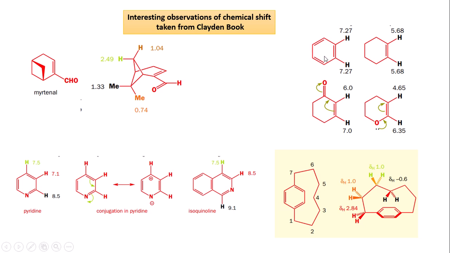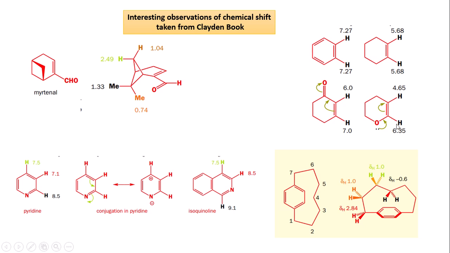And if we compare cyclohexene with benzene, in the case of benzene the ring current effect arises, and so the peripheral benzene protons resonate in the paramagnetic zone, and the paramagnetic zone means the protons fall at a higher chemical shift value. But the ring current effect is absent in cyclohexene, so the diamagnetic anisotropic effect is lower, and hence it resonates at a lower value compared to benzene.